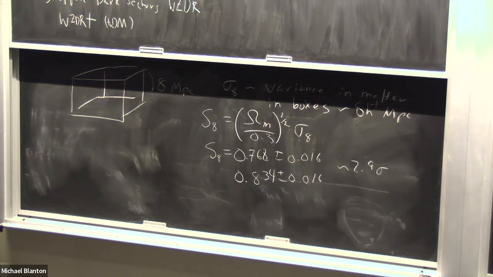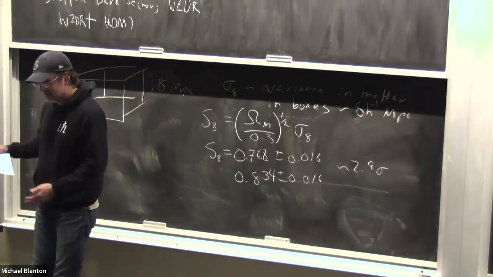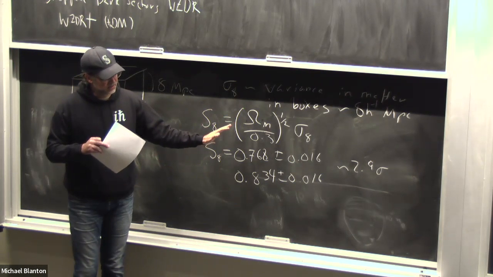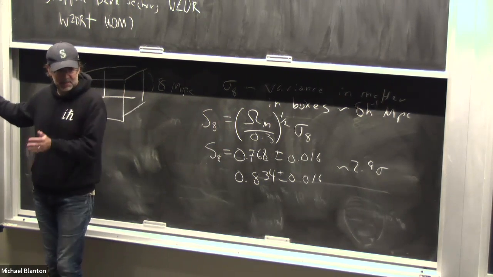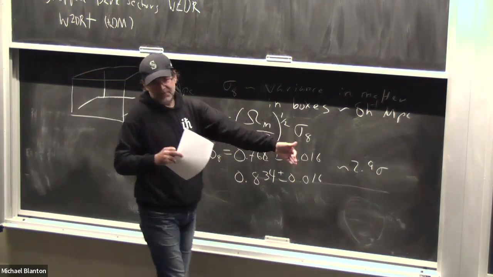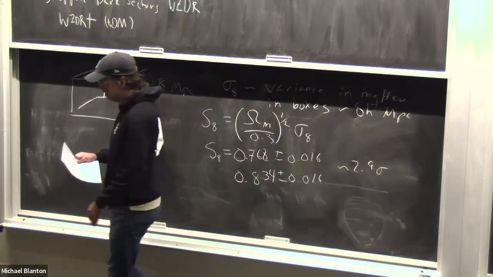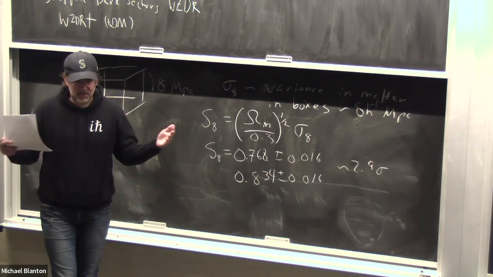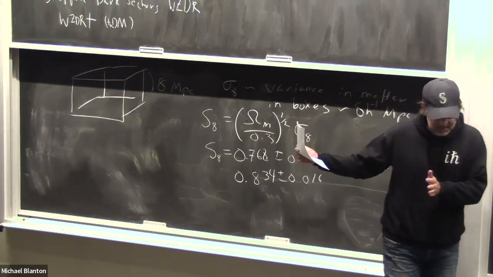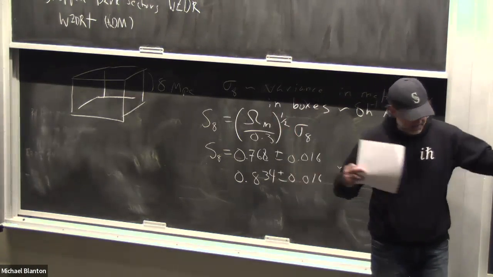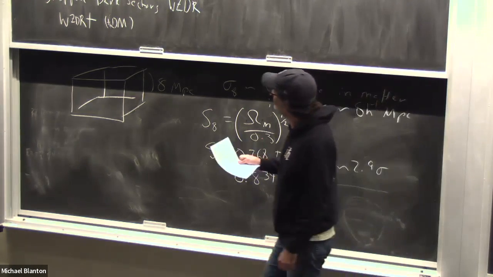But as Anthony was alluding, if you believe that lambda CDM works well on large scales, but at this scale you think that it's maybe not working so well, then you might say, well, I want something that looks sort of like lambda CDM on large scales, but looks something different on small scales. And so last week we had a talk where they introduced some fuzzy fraction of dark matter that changed its behavior on small scales, and people think about all sorts of things. But the critical thing is on large scales, you think lambda CDM works, and on small scales, you think lambda CDM doesn't work. So you want some sort of model that's going to make that transition.